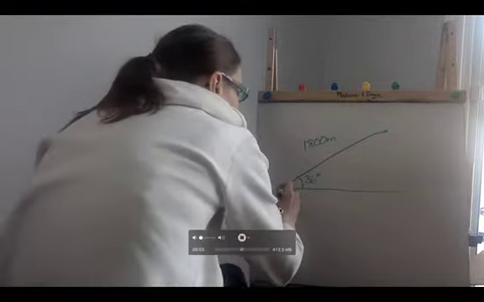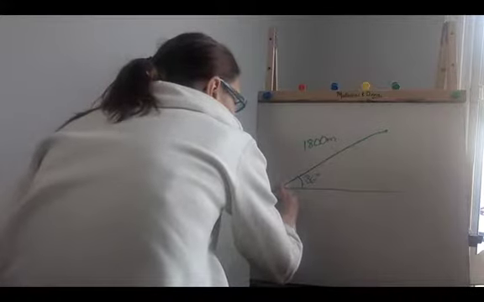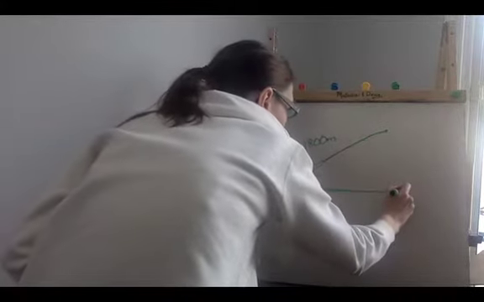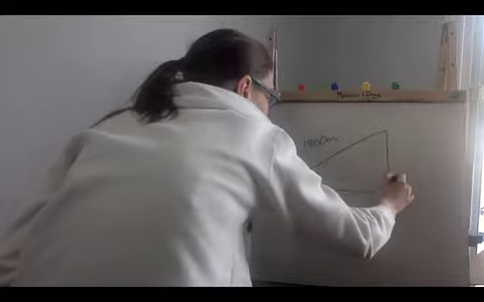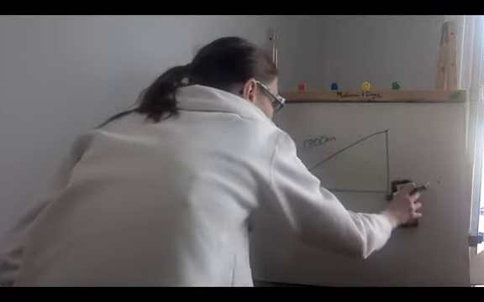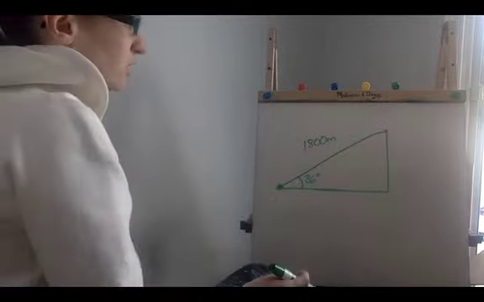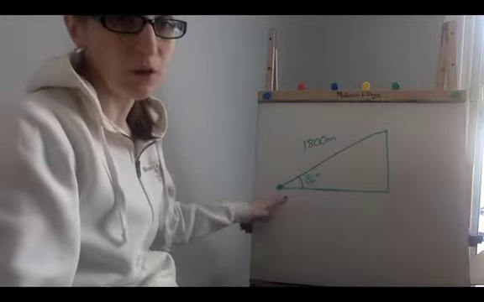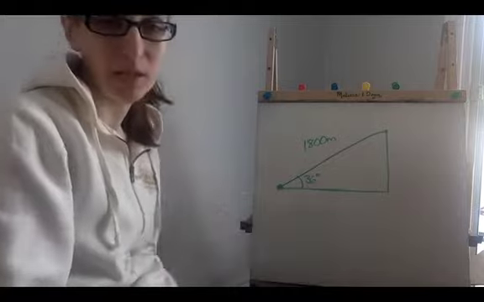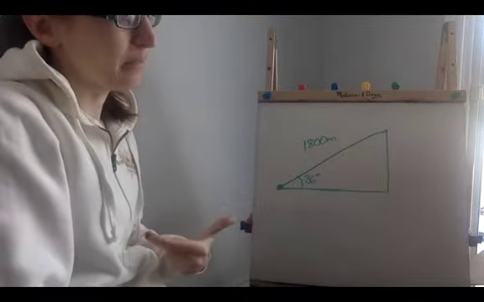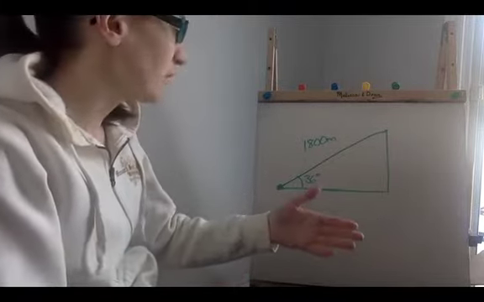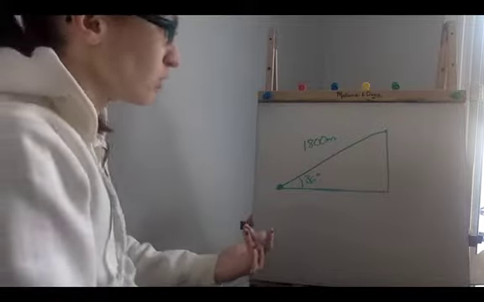The tourist wants to know what's the horizontal distance of this ride. So how far would they have gone this way? Now the height of the ride, you might know if it goes up to the top of the mountain. But if you were trying to measure this, we'd have a problem because you'd have to dig underneath the mountain to be able to get that distance. So we can't just take out a trundle wheel or something and measure it. We actually do need to use trigonometry here.